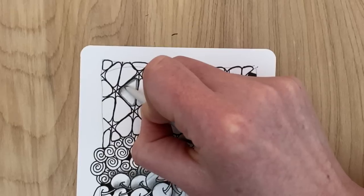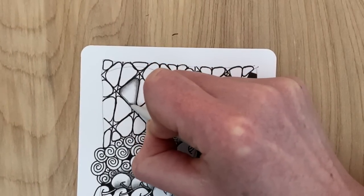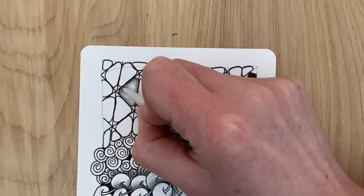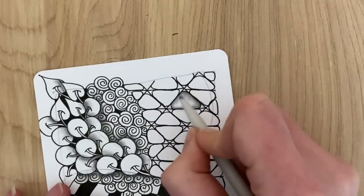And then I just gently buff it out. And then you want to leave that center looking unshaded. Look how magical that looks.